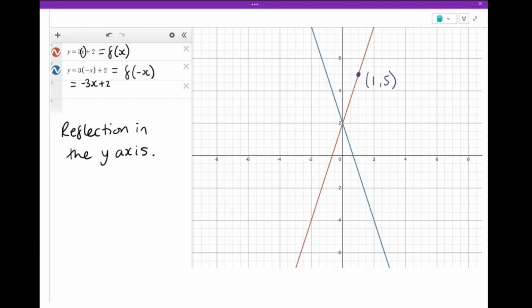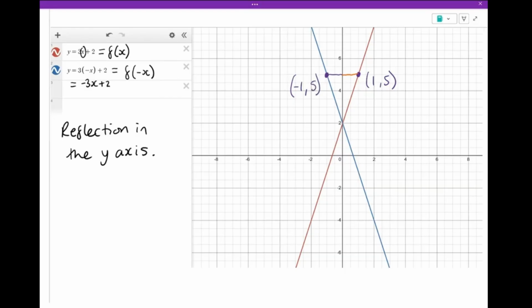And then if I was to reflect this, I'd figure out how I can get to my line of reflection. So my y-axis, so like this, so 2 to the left. And then I'm going to do 2 to the left on the other side. So I'd go 2 left like this, and then I hit my curve there. That's where my point ends up. And what are the coordinates of this point here? Well, we're now going -1, okay, because we're going 1 to the left on the x-axis, and then we're still going up 5, okay, so the y-coordinate would still be 5.